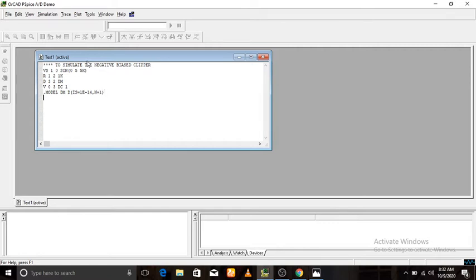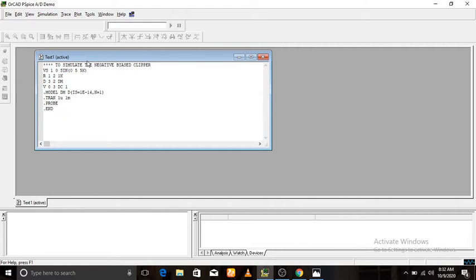And we know about the transient response, so we write the transient response command. This is .tran, 1u and 1m. Okay. Now to print, the .PROBE command in capital letters, and then the .END command.